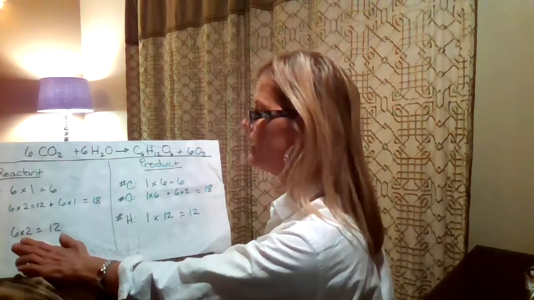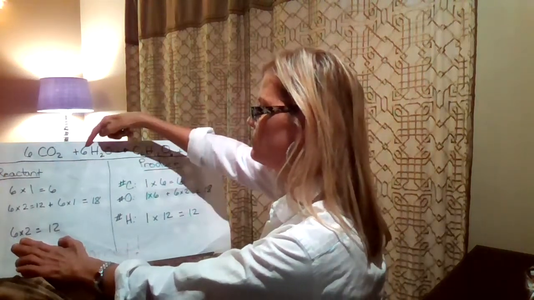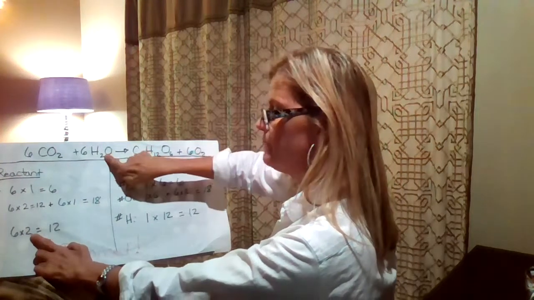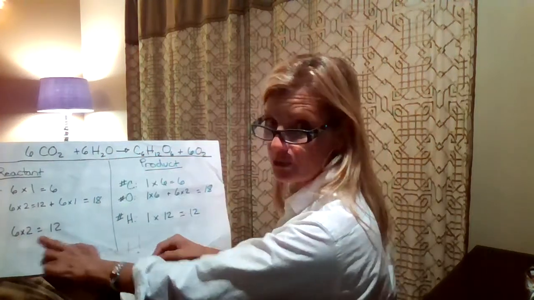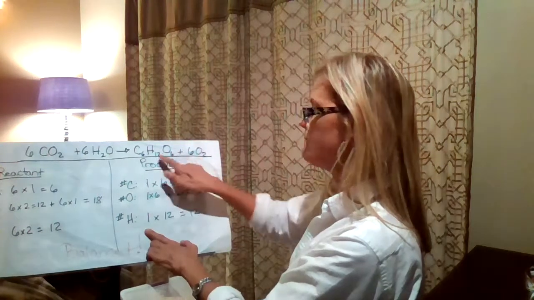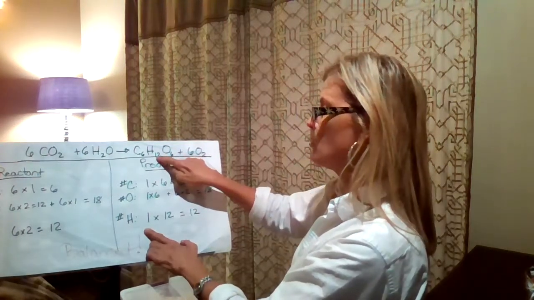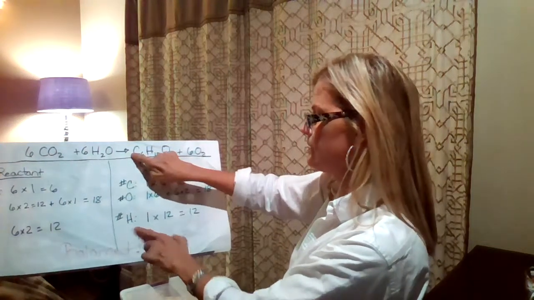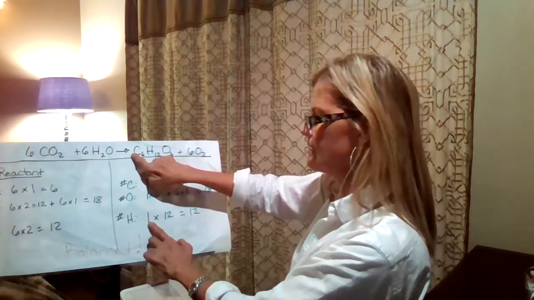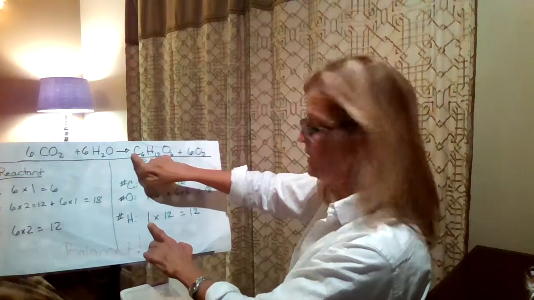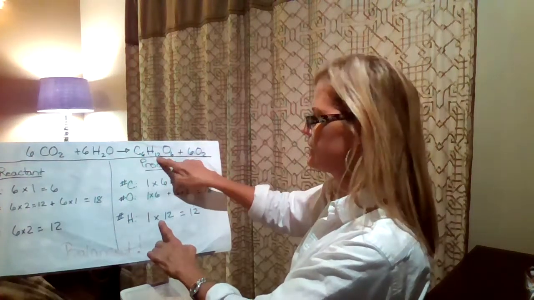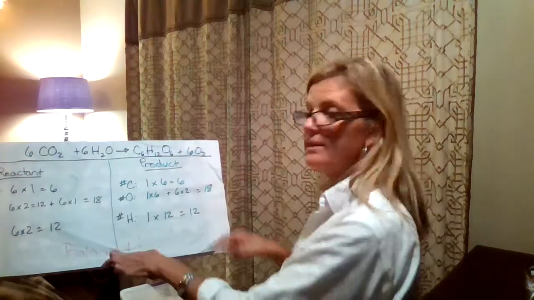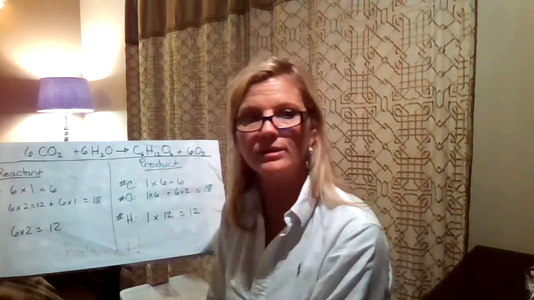The last part, we have a hydrogen. We look to the right. What is it? 6. We have a subscript, 2. 6 times 2 is 12. And one more time, here's our hydrogen on the product side. We look to the left, there isn't anything, so we just assume that is a 1. We multiply it because there is a subscript of 12, 1 times 12, and it equals 12. This is a balanced equation.